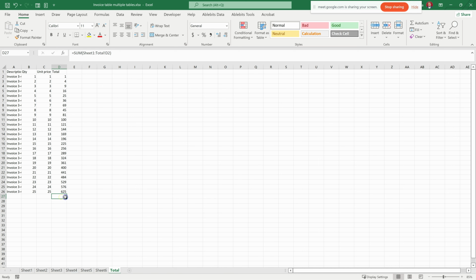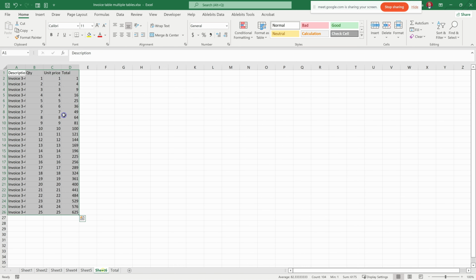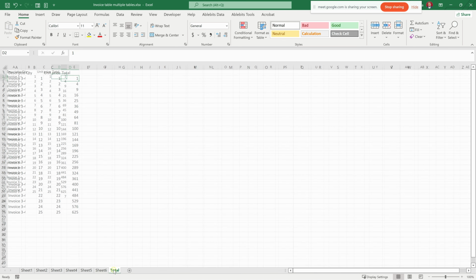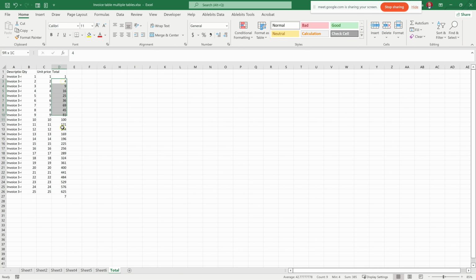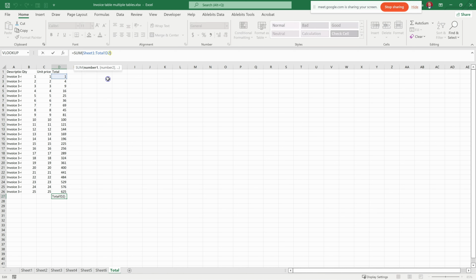You can see you're getting 7. Now this is because it didn't pick everything all the way down. It picked only the first cell here, the second cell here, the third one here. So if you want that to be representative of everything all around here, you can just go back to your formula. Then instead of just having a D2, which is just a cell reference, make sure you give it a range.